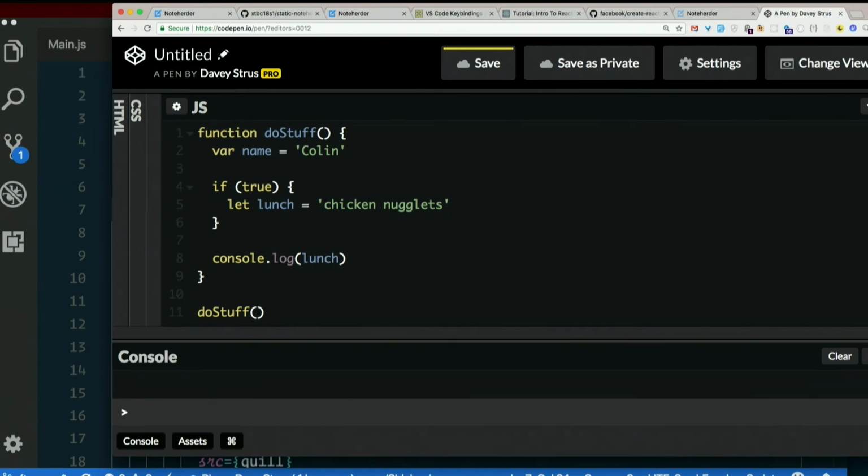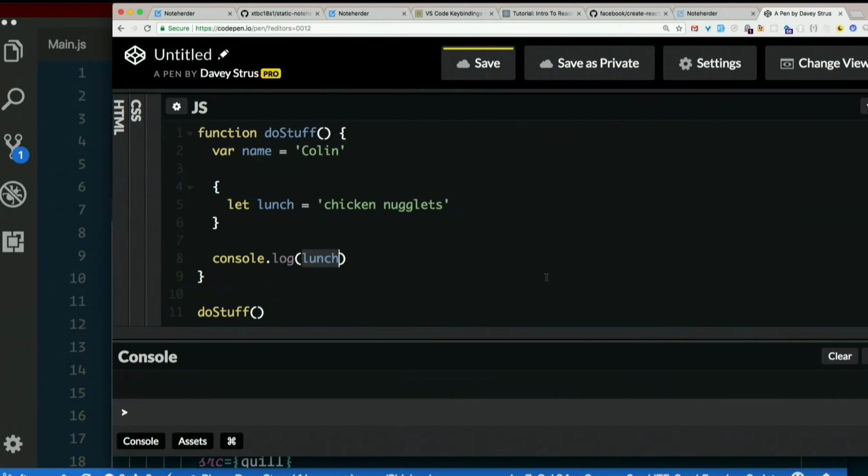Basically, anytime you see curly braces, except in an object literal. So inside an if, that's a new block, new variable scope. Inside a for loop, new variable scope. Heck, just put a couple curly braces here. That's a block. That creates a new variable scope. It will not be accessible out here.